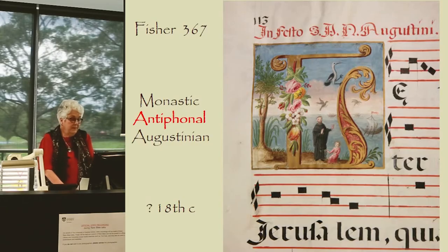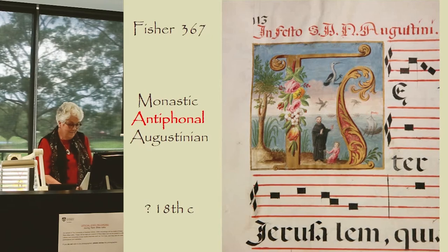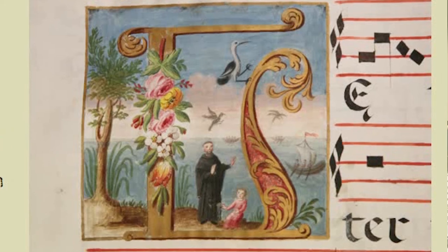The next one is a later manuscript — an antiphonal for the Augustinian order. The picture on the feast of St. Augustine goes as follows. There's a story that St. Augustine was walking on the beach contemplating the mystery of the Trinity, when he saw a boy who had dug a hole in the sand and was going out to the sea again and again, bringing water to pour into the hole. St. Augustine said, 'What are you doing?' 'I'm going to pour the entire ocean into this hole.' 'That is impossible,' said St. Augustine. The boy replied, 'And you cannot fit the Trinity in your tiny little brain.' The story concludes by saying the boy vanished because St. Augustine had been talking to an angel.